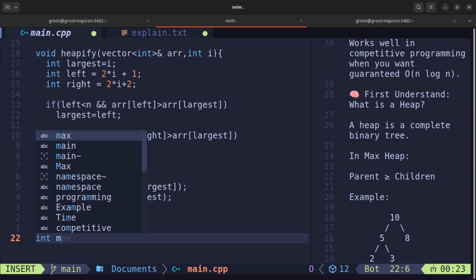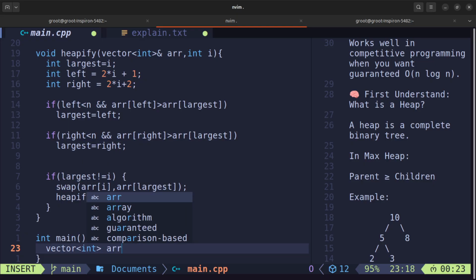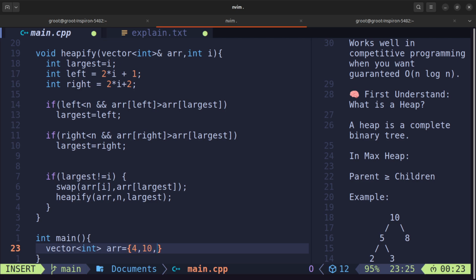In that we'll write int main. A vector of int, array, is equal to 4, 10, 3, 5, 1.